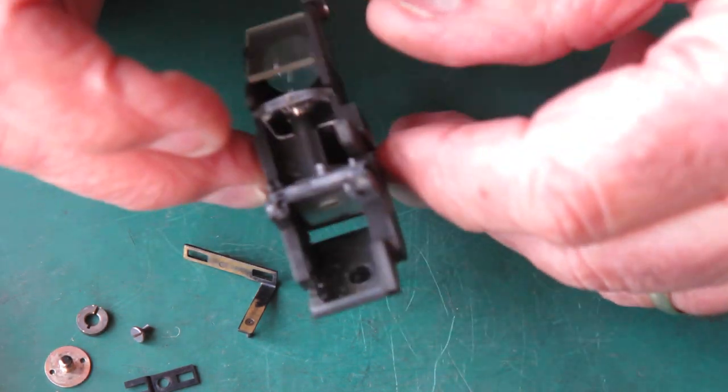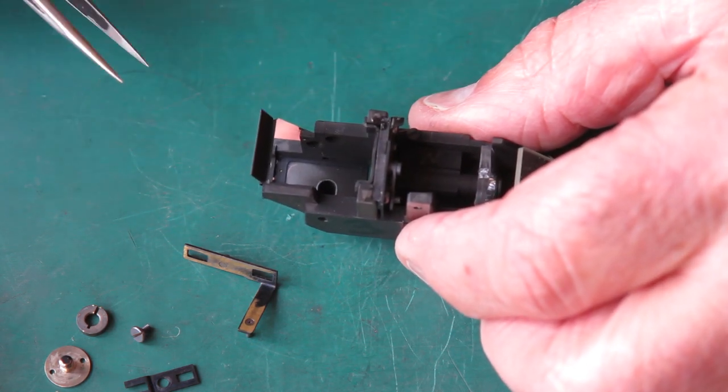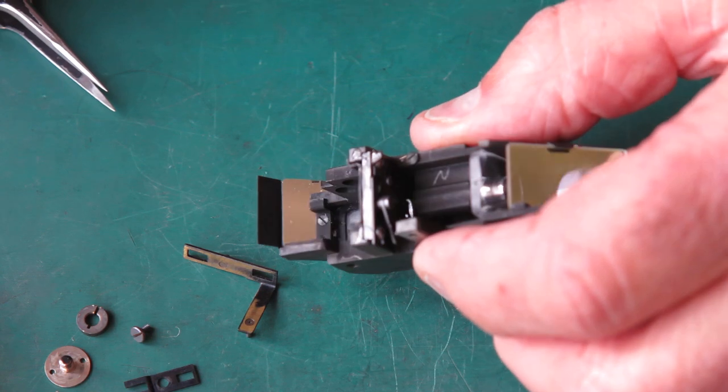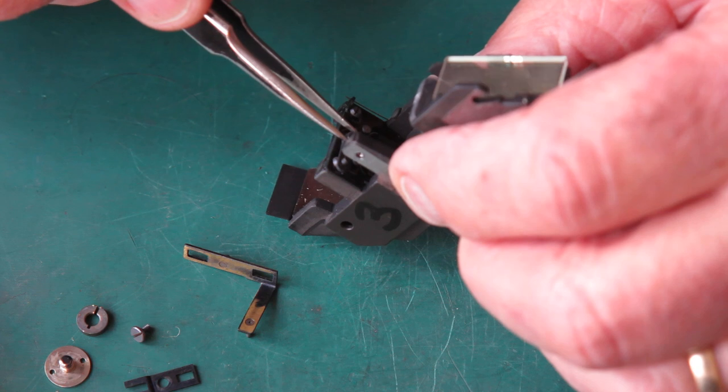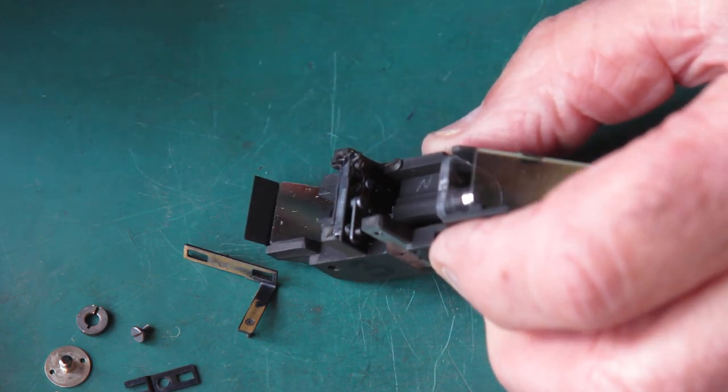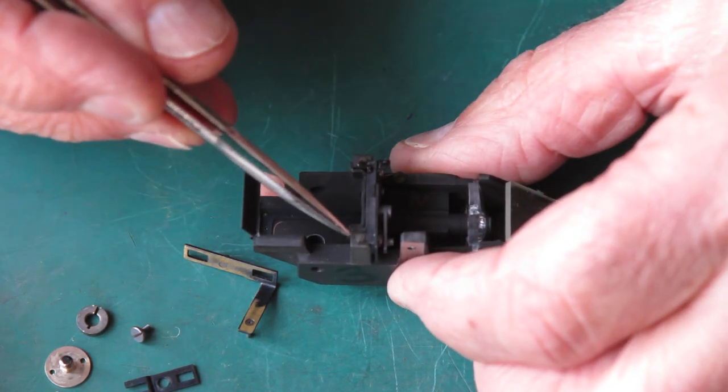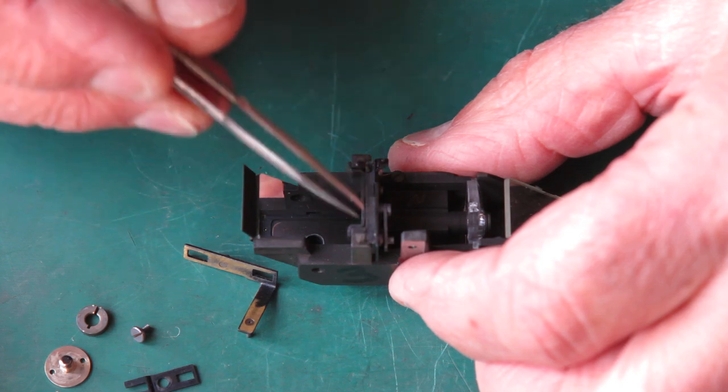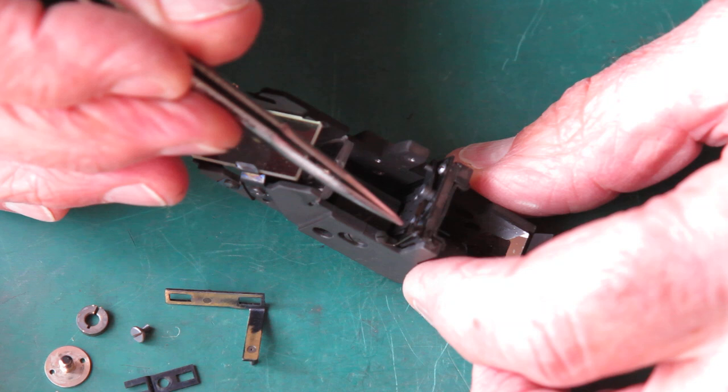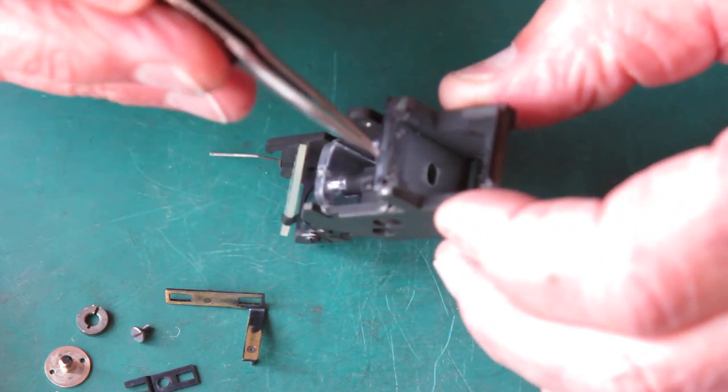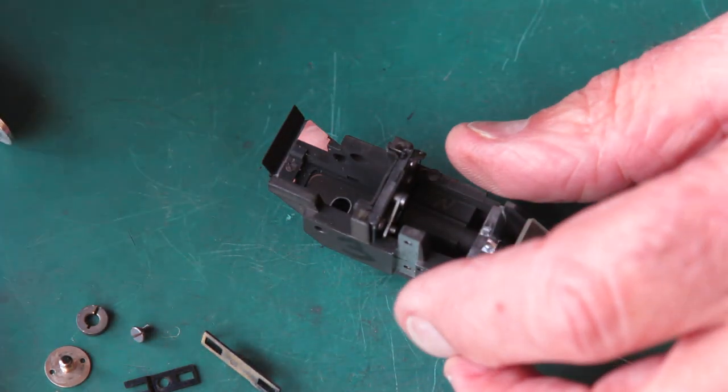How much more do we want to take off? I want to take out this assembly. This has got our frame lines in it. I like to clean that separately. How's that held on? There's a bracket here that clamps it. The screws for the bracket are on this face. Here and here. So we need to get those screws loose.